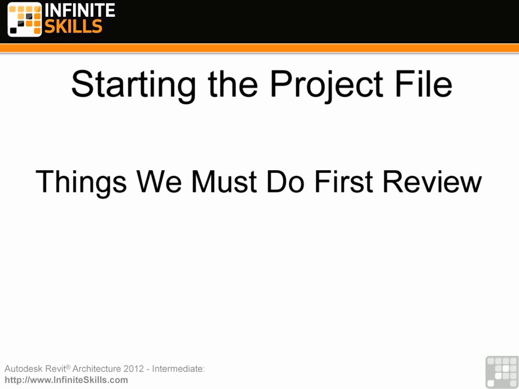So let's look at the things that we must do first. This is a bit of a review. We did cover this quite thoroughly in the fundamentals video, but it's really worth looking at again. The workflow that we're going to be working on with this project is a small residential project, but again, we're trying to apply industry best practices. So whether it's for an industrial building or a multi-site campus, what we're looking at here is a general best practice when dealing with Revit and starting a project from scratch.